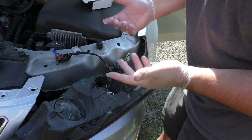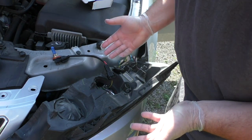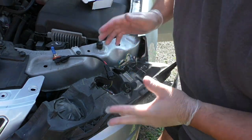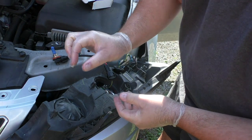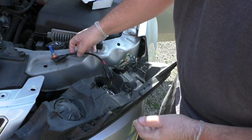So, if that worked for you, fantastic. You're all done. Take this, put it all back together, call it a day. If not, then you're just going to have to clip these wires and wire them together. Not very hard to do. If you don't know what you're doing, ask at the auto parts store. They sell little connectors that you can just slide the wires into and crimp them shut with crimpers. Super easy to do. Wrap some tape around it and you're good to go.